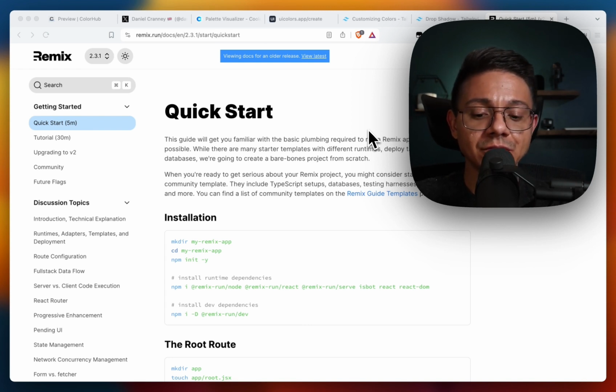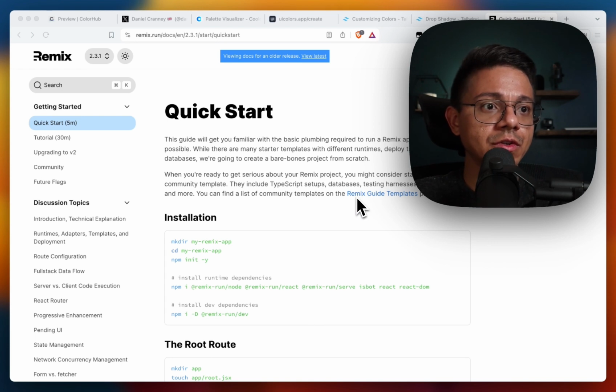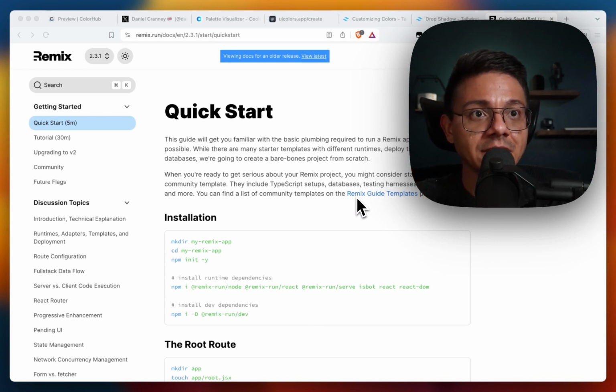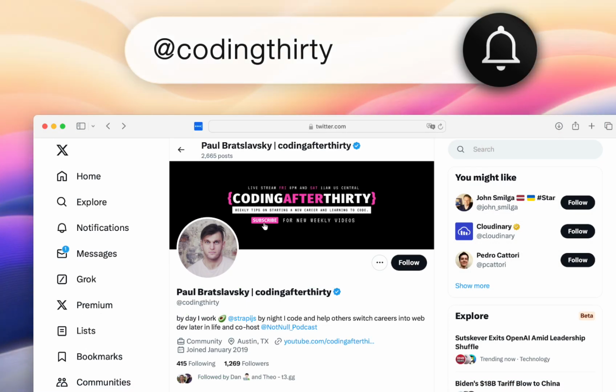But I don't use it as a template per se. I use it as a way to learn, starting with reverse engineering from the back to the front. So I'm going to show you specifically a wonderful starter that was created by Paul Bretzlavsky.